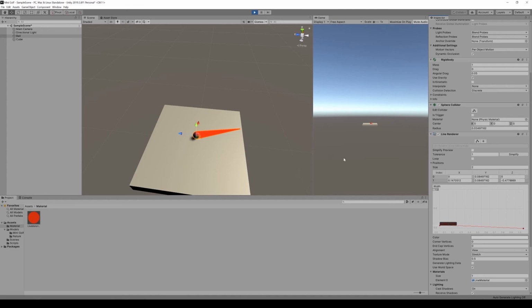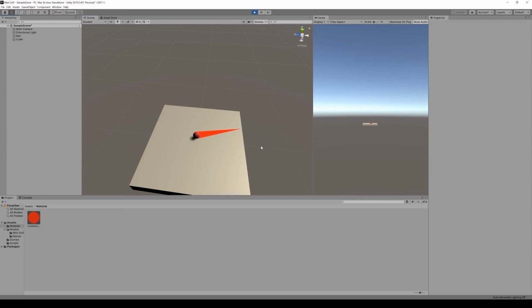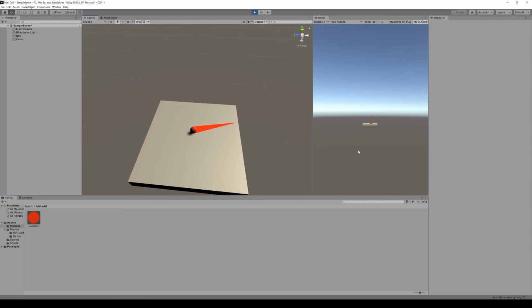I click off that. I'm pretty happy with that. Could be smaller, could be bigger, but that's just showing us the direction that we want to fire or putt our ball in.